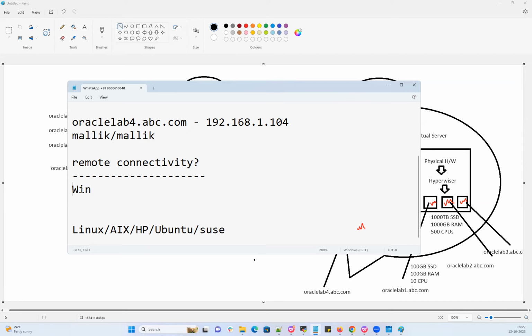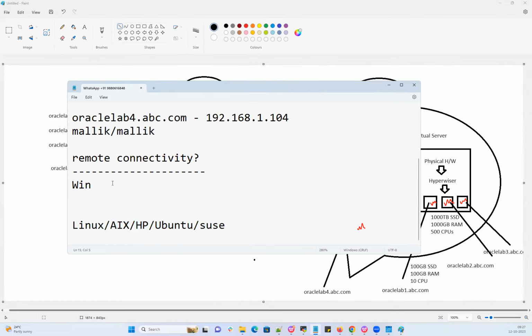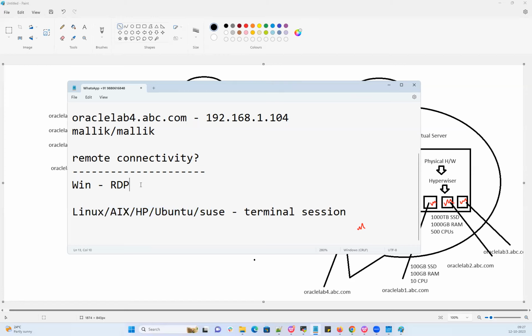So Windows is one way of remote connectivity, and the rest, the Linux flavor or Unix flavor, use the other way of connectivity. For Windows, we use something called RDP, remote desktop connection. For Linux, AIX, and other things, we connect through a terminal. We say terminal session for this one, and RDP session here.